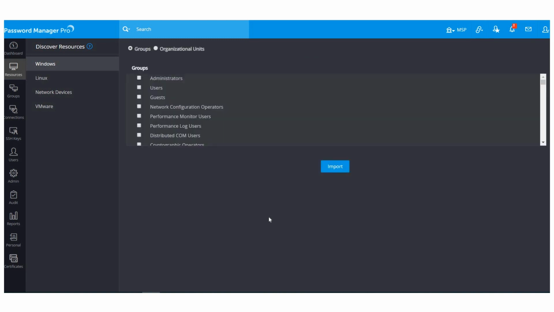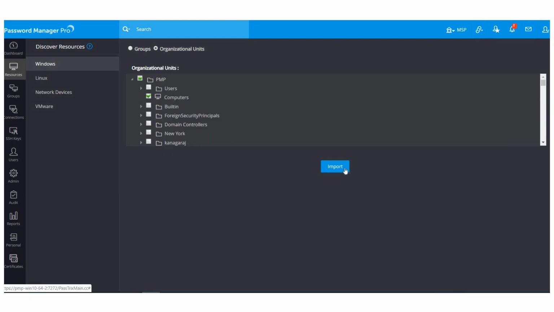What Password Manager Pro initially does is generate the list of OUs and groups available in your Active Directory. You select the list of OUs or groups that you require, put a check mark and do an import. So the moment I click on import, what Password Manager Pro does in the background is that it automatically discovers the computers in this OU. The computer objects in this OU are automatically discovered, and it goes another layer and finds the local accounts on all the computers. And it doesn't stop there.